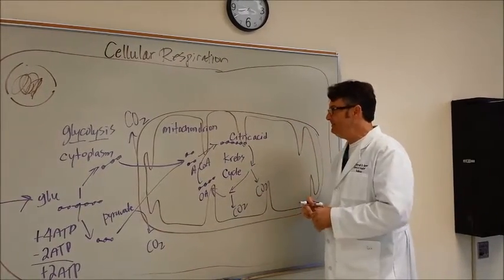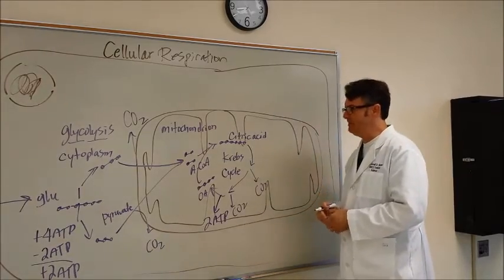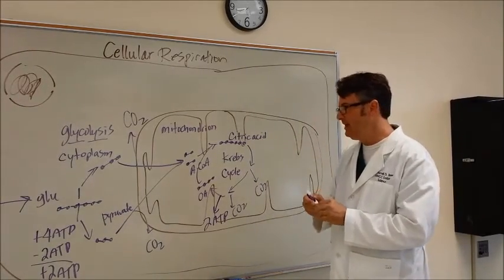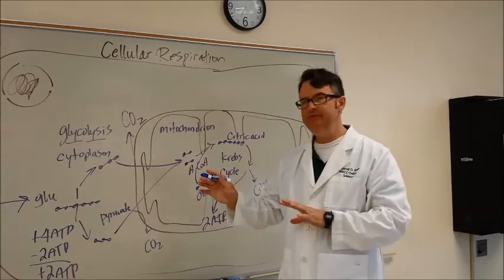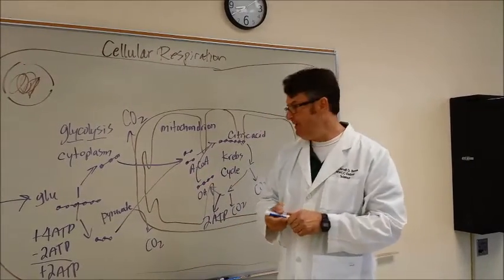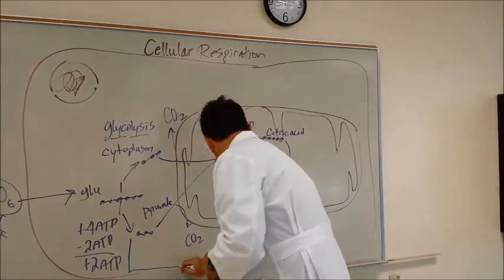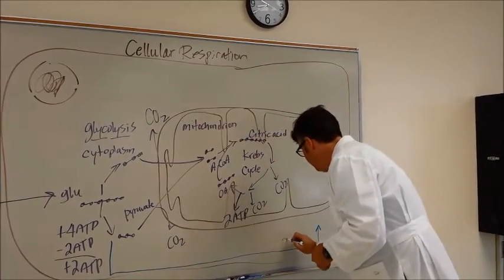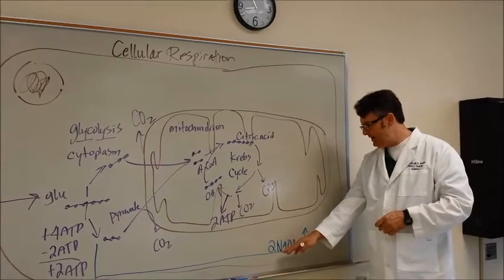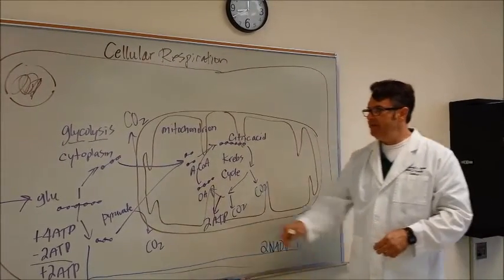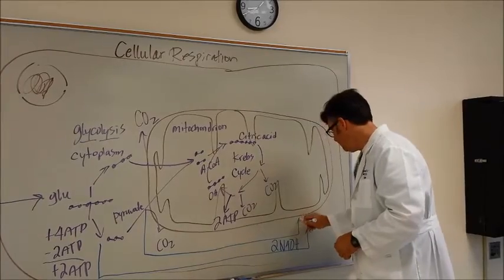Some interesting things happen in the Krebs cycle. Two ATPs are formed here. And also, I've got to go back and kind of pick these up. In glycolysis, there is another energy molecule. Like I told you about in photosynthesis, it's niacin. It's one of the B vitamins. In this step from glucose to pyruvate, there are a couple of niacins that are formed. And the way I write those out is 2NADH - nicotinamide adenine dinucleotide, niacin. In the step from pyruvate to acetyl-CoA, there is another pair generated, two of them.